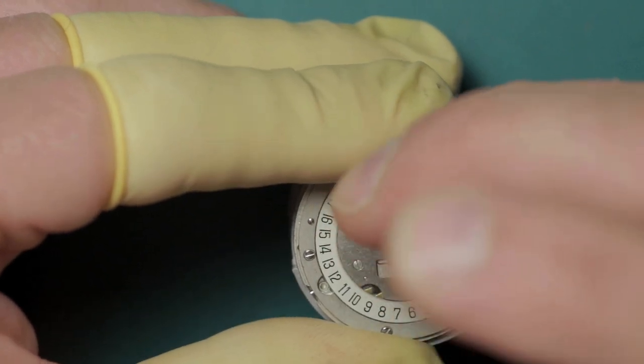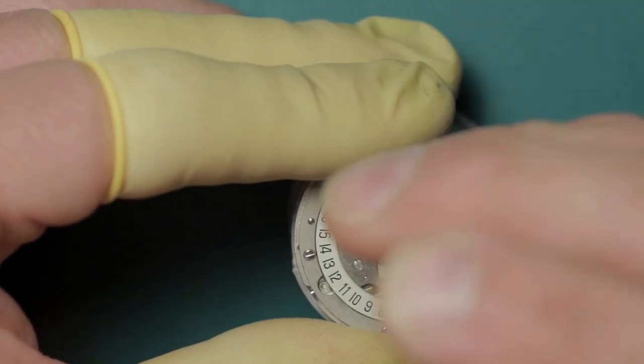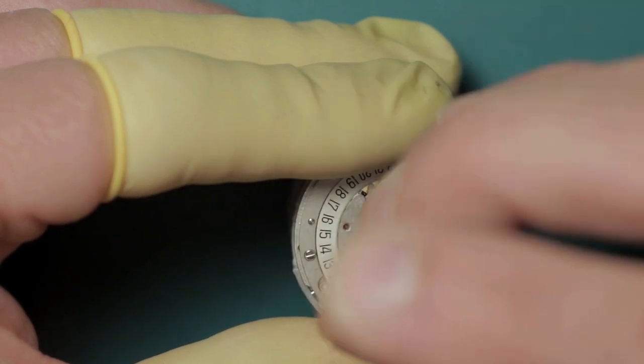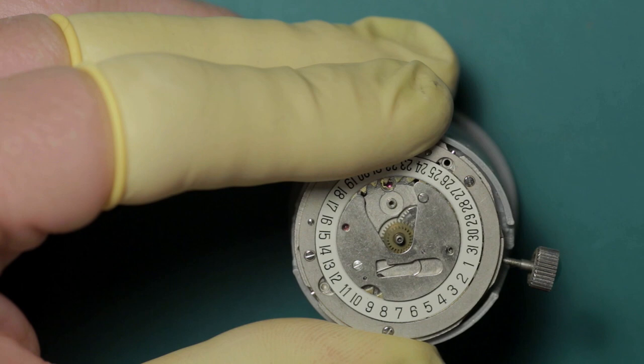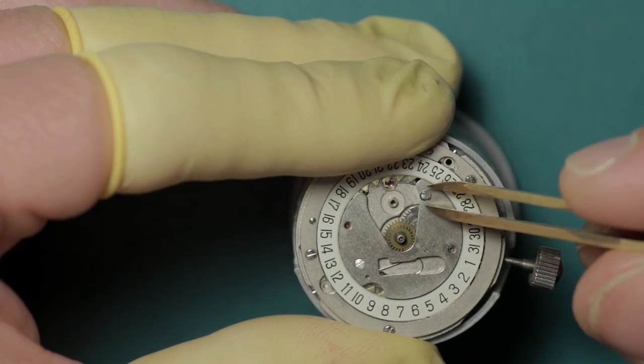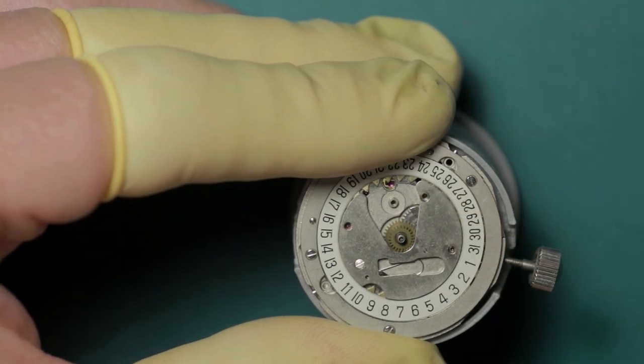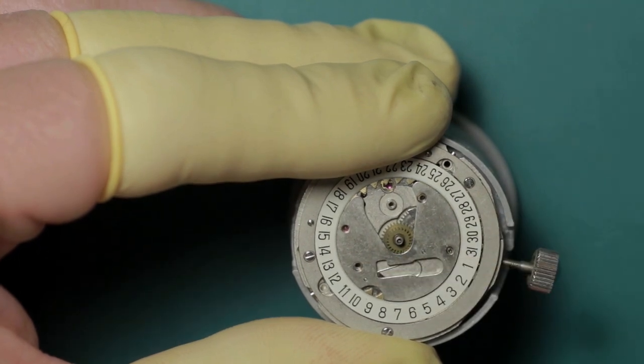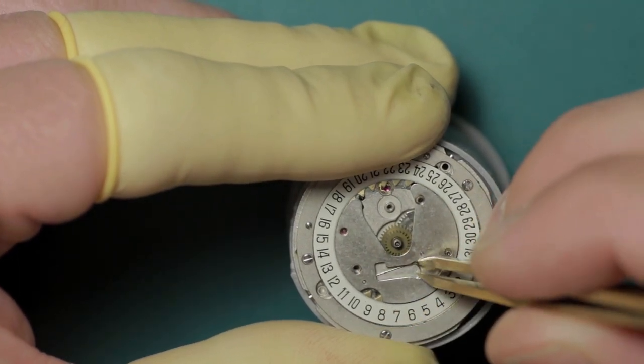This has a mechanism underneath which is all fixed in place and this advances the calendar ring. The calendar ring holding plate is removed next. What I should have done here ideally at first is removed the calendar jumper spring, which you'll see me remove in just a moment. This is better done while everything is held in place.